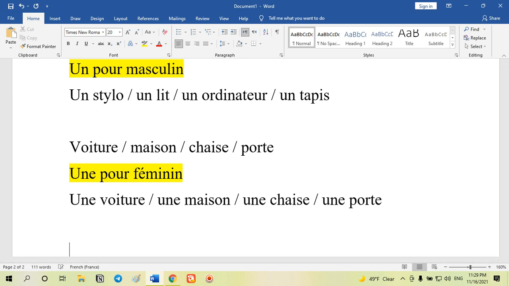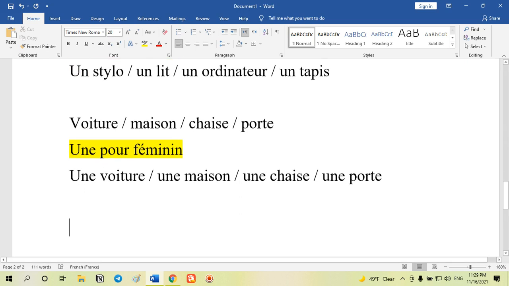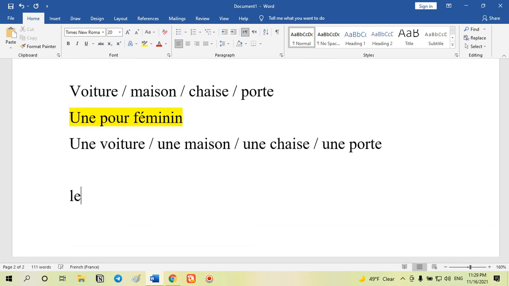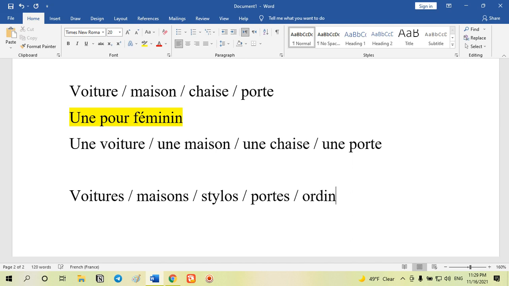But when you have a plural form of the noun, what can we do? For example, voiture, maison, stylo, or porte, or for example ordinateur.